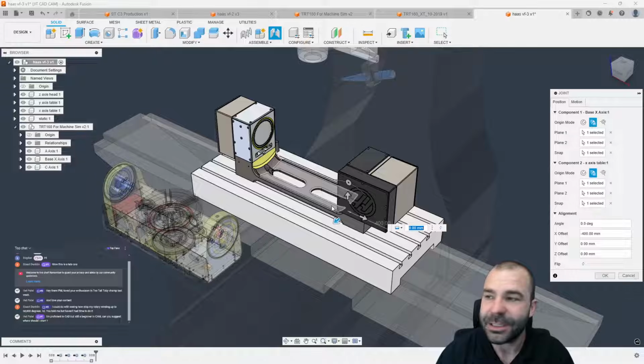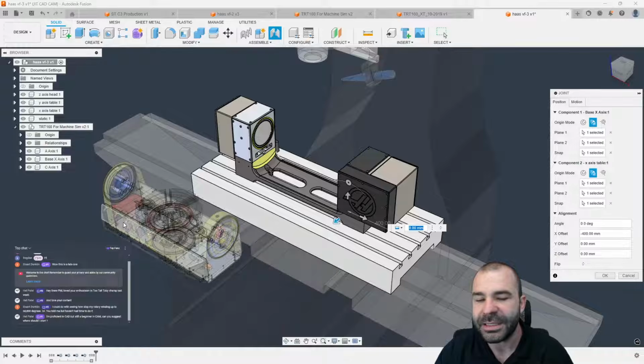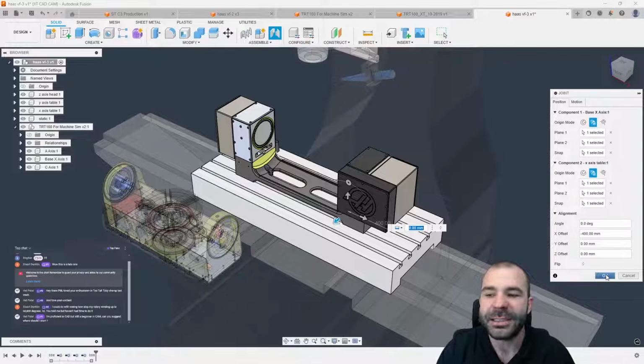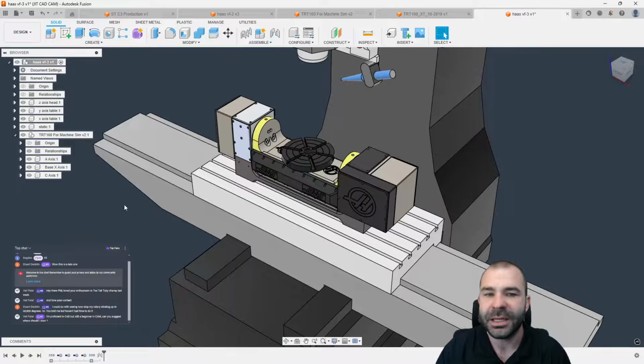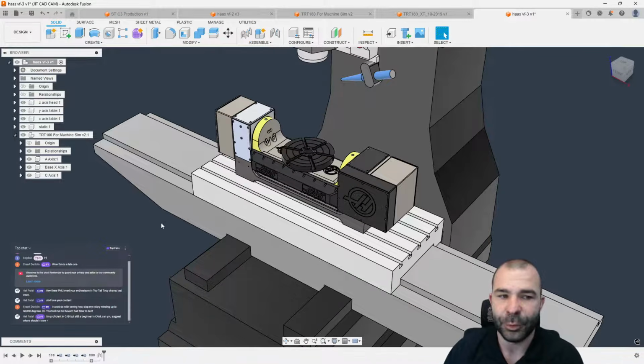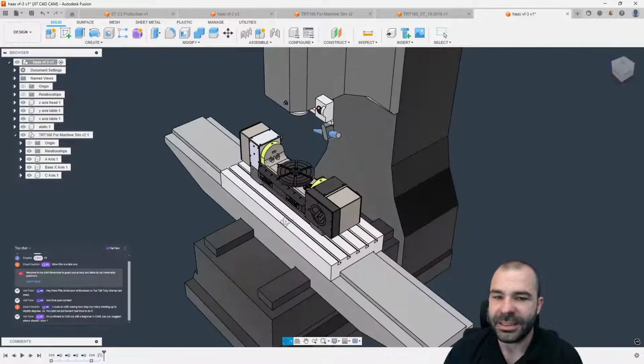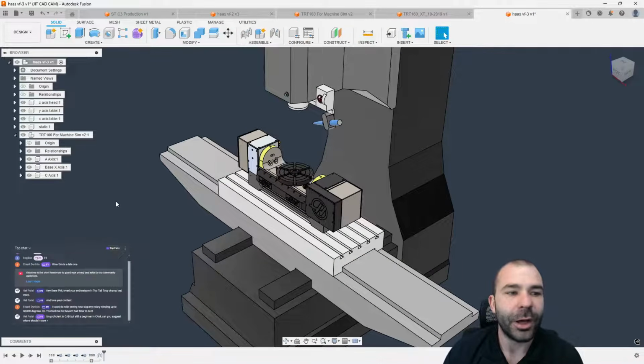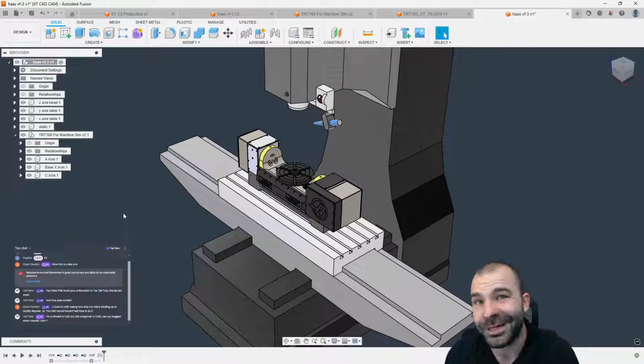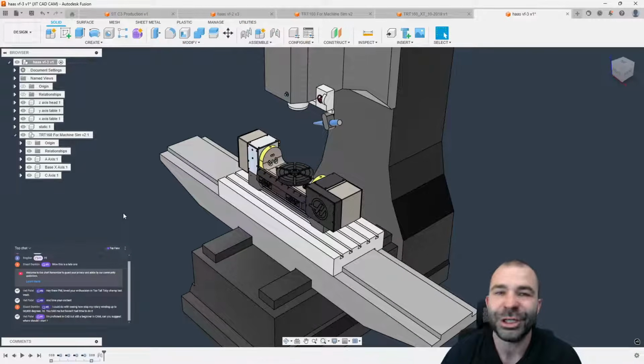But I want you guys to pay attention here, because as you can see, although we did do a rigid group, the rest of my rotary is still over here on the left. That's okay, because Fusion is just showing us me moving the base onto the table, and upon hitting OK, everything else has moved with it. So as you guys can see, we have our rotary on the table. We also have our machine still defined, and we're cheating here because we stole one of Autodesk's pre-builds. Again, I've got that video content for you guys to go out and build your own machine if you have a solid model, or as always, guys, you can enlist the help of yours truly to help you with this.